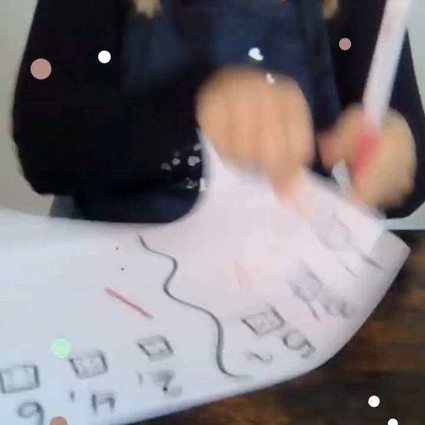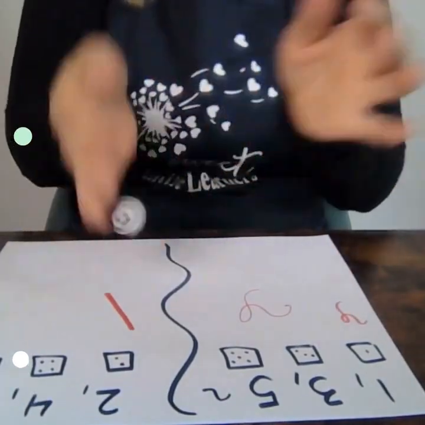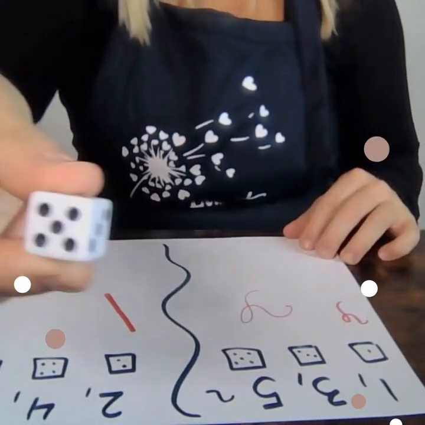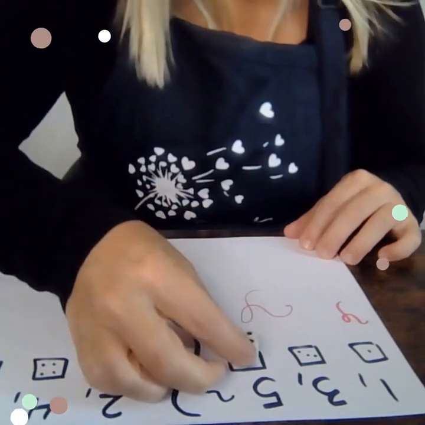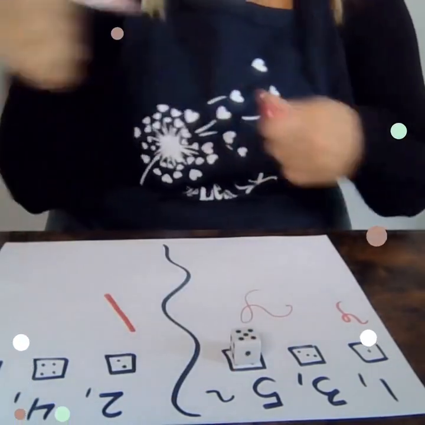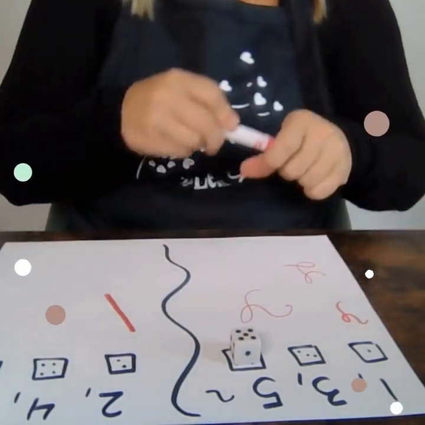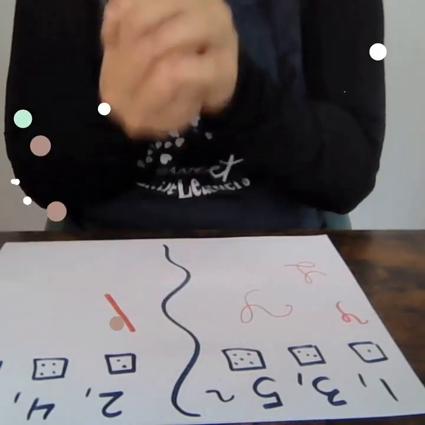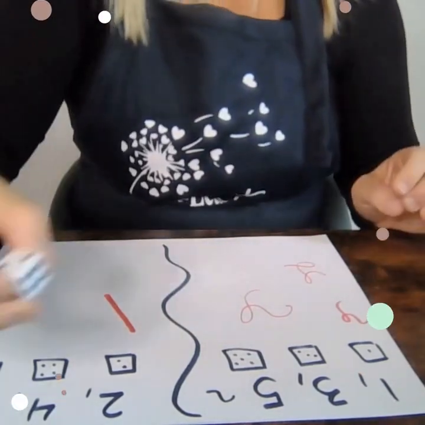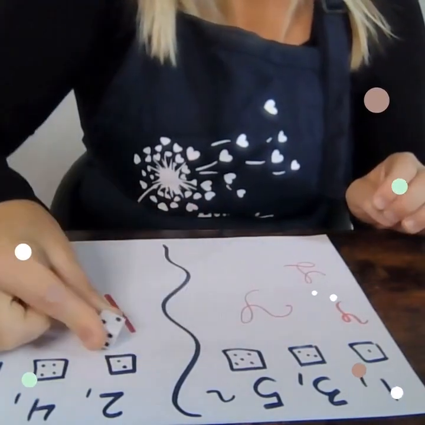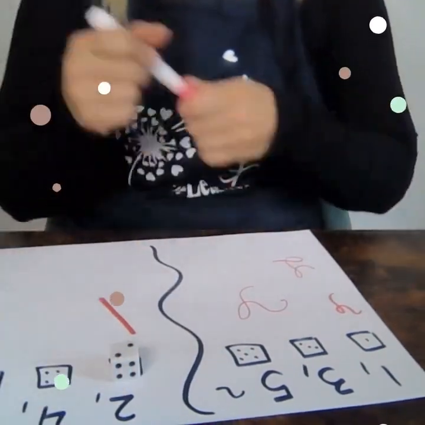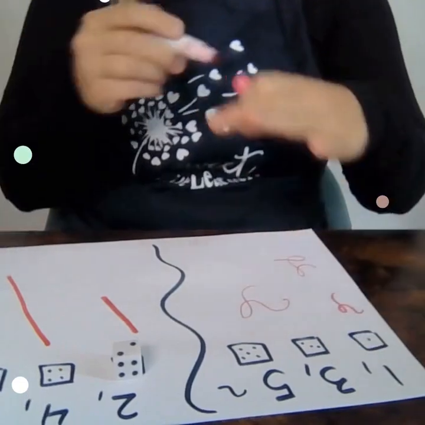Did you see that? I'm going to keep playing. What's that? What does it match? Oh, it matches my 5. It's a curvy line. Whee! I have so much fun making those curvy lines. I'm going to go one more time. Oh, what is that? Is it a 1, a 3, a 5? Oh, it's a 2. I matched it. I'm going to draw another big fat straight line.